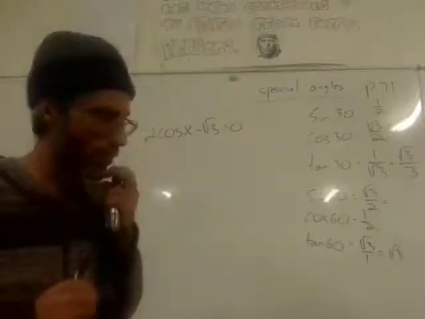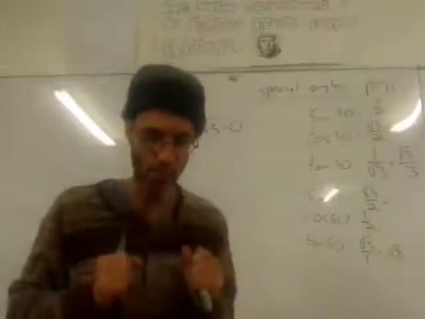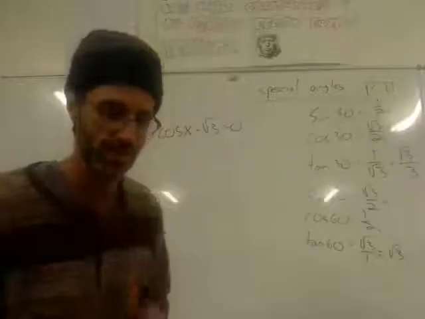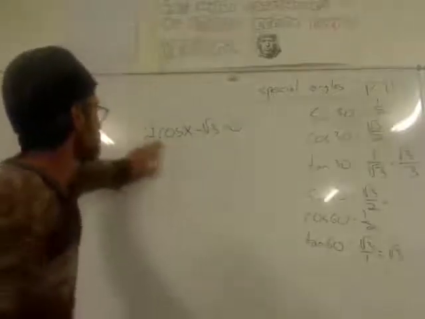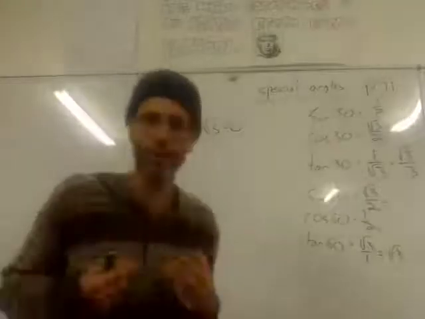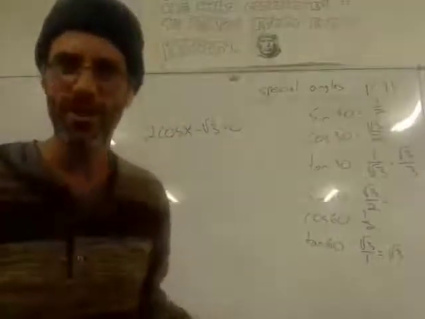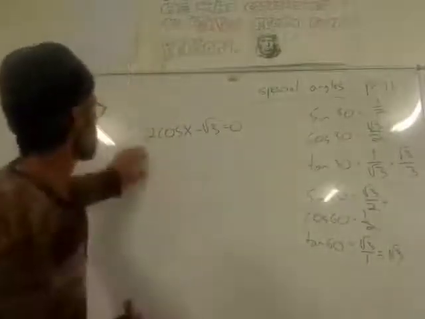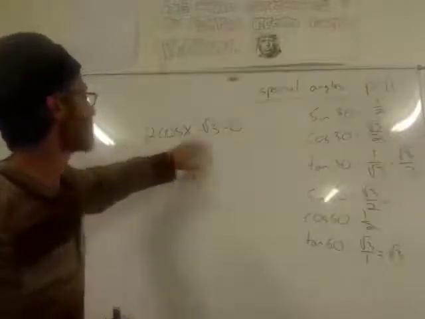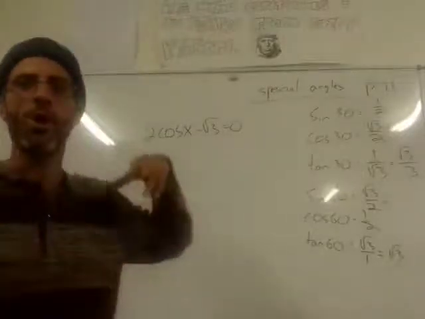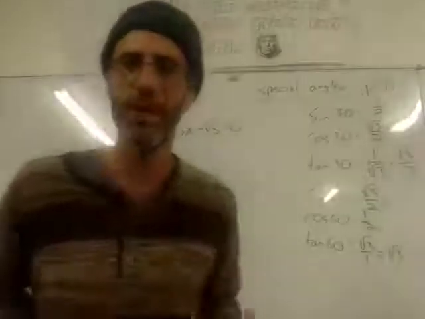So before I set you on exercise 4, okay, that's what we're working for, exercise 4, I want to do one example with you. So with trig, sometimes we have to solve equations like we do with anything in math, okay? So I've got this equation, 2 cosine x minus square root 3 equals 0. What am I actually looking for? I'm looking for x, isn't it?